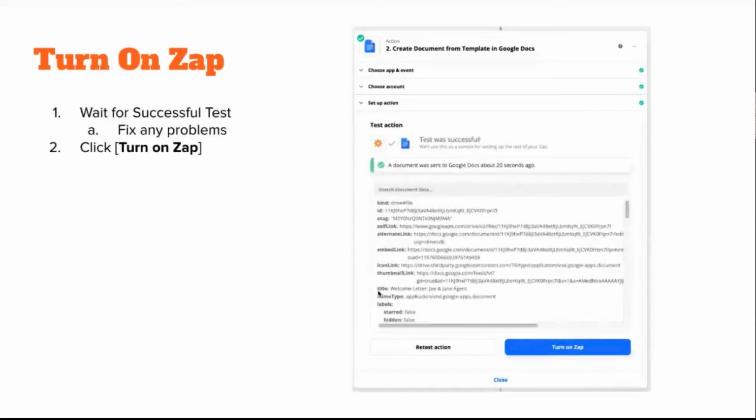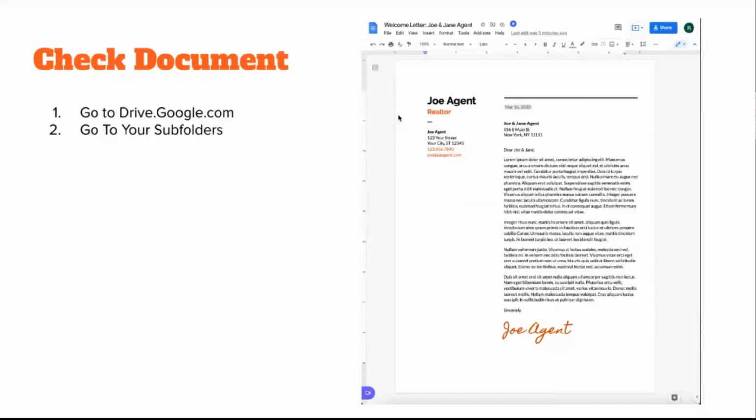Whenever you click on test and continue, it's going to go out to the document, pull it up, merge in the data from that webhook template that we sent as far as the template data, the sample data, merge it into the document, and then save that document into the folder that I selected, which is letters to print.